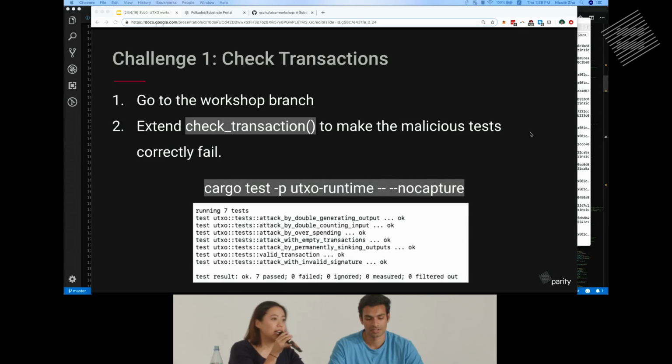Cool. This might take a while. I think at this point we can make the workshop a bit more unstructured. There are a couple of slides later on where we talk about other topics. But for now, for the next 30 minutes, so until 2:30, we can work on this implementation and work on the first challenge together. If you're busy and you're not interested in doing the implementation, just make sure to come back at 2:30. In the meantime, we'll be here to help you with your implementation. And then maybe in the last 10 minutes, we'll step through the implementation step by step. But we're hoping that this could be fun for you and you come up with the solutions yourselves.